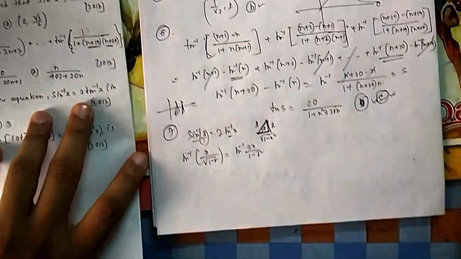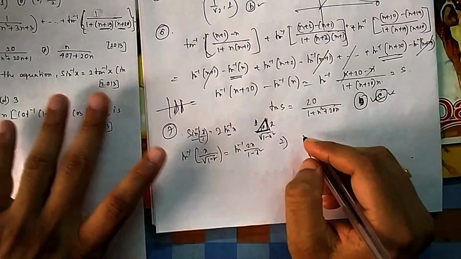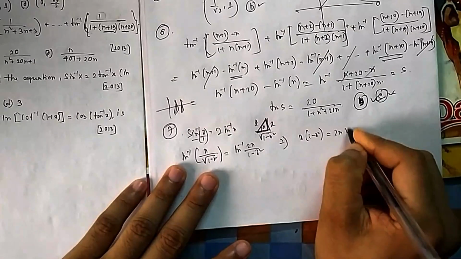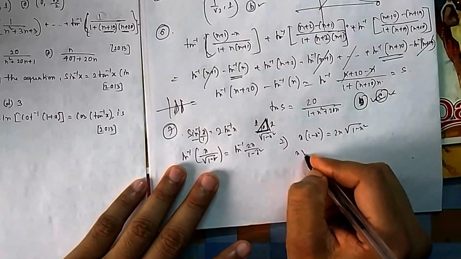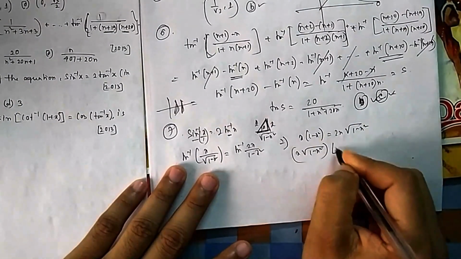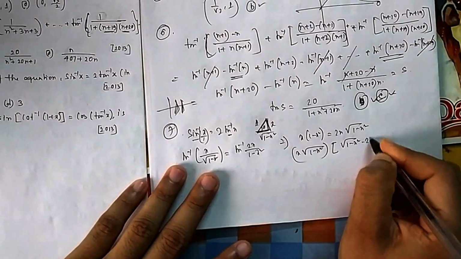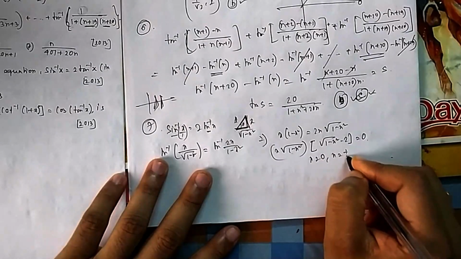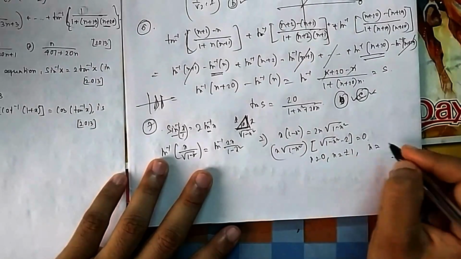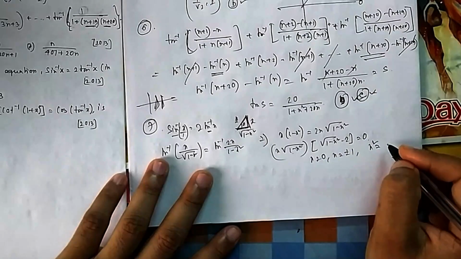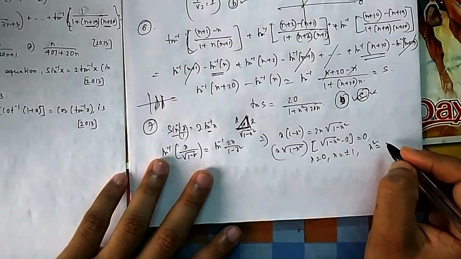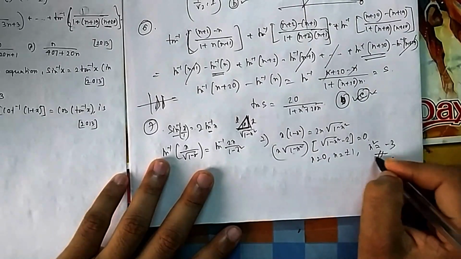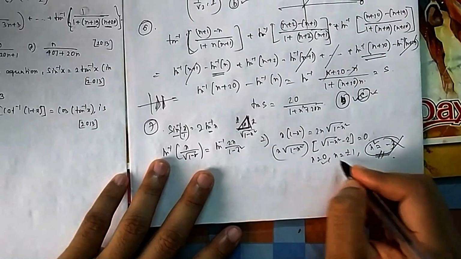So you can think of that we have cancelled out tan inverse, or we have taken tan both sides. Then it will be x into 1 minus x square is equal to 2x into under root 1 minus x square. So you can take common x under root 1 minus x square common. So it will be under root 1 minus x square minus 2 is equal to 0. So if you simplify it, either x equal to 0 or x equal to plus minus 1 or x square equal to minus 3. So this is not possible, so this you can remove. 0, plus 1, minus 1.